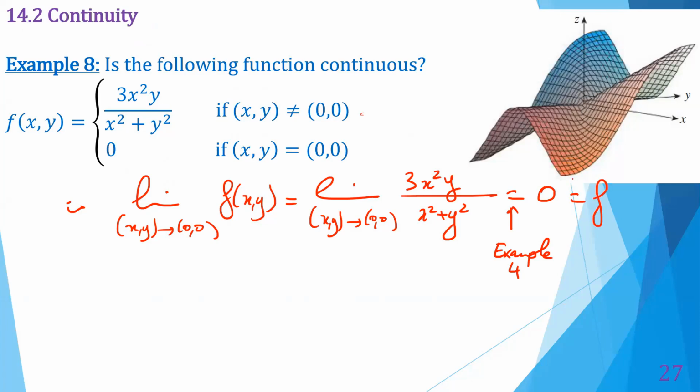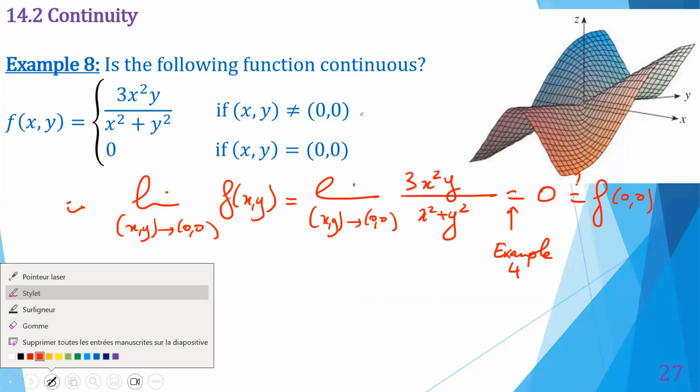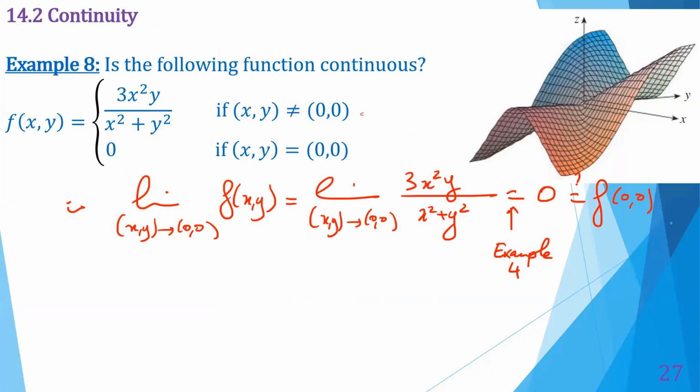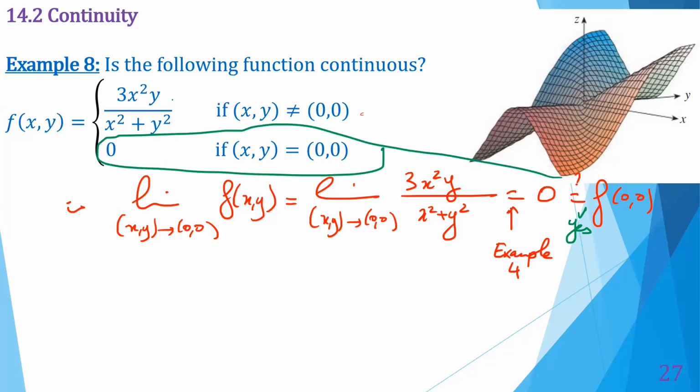So is it equal to f(0,0)? Sure. Is the limit equal to f(0,0), yes or no? No, because it's not possible to have (0,0) in the denominator. Okay. Your answer is wrong. The answer is yes. It is equal to f(0,0). f(0,0) means this one. We don't use this expression, we use this expression.